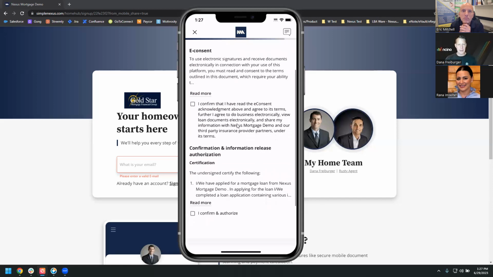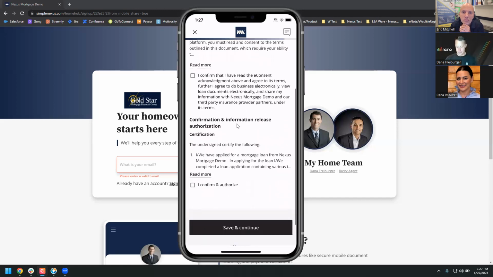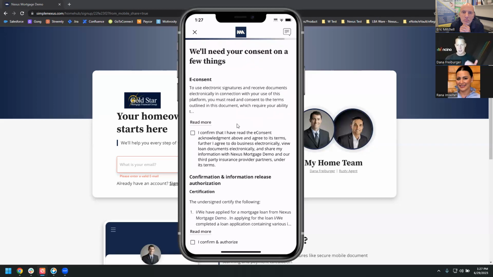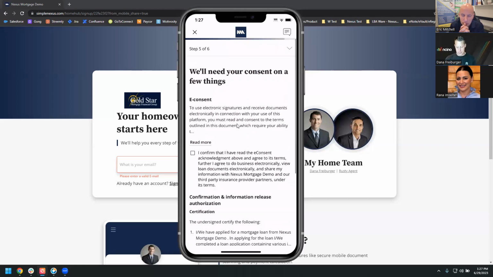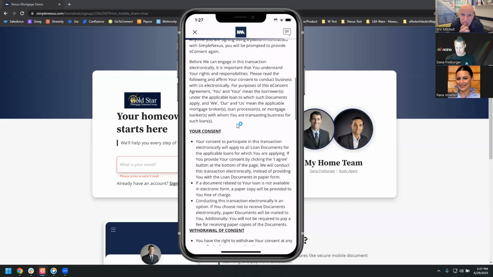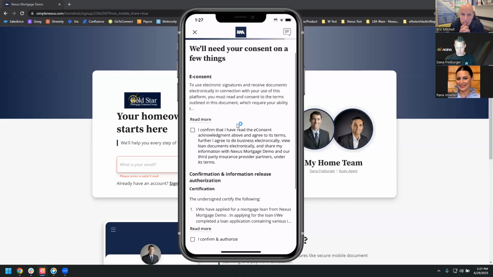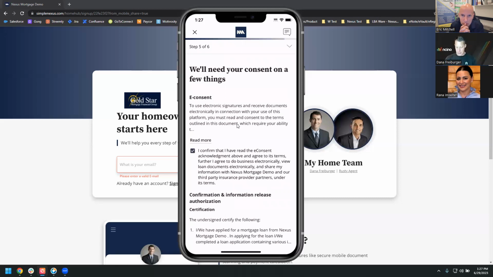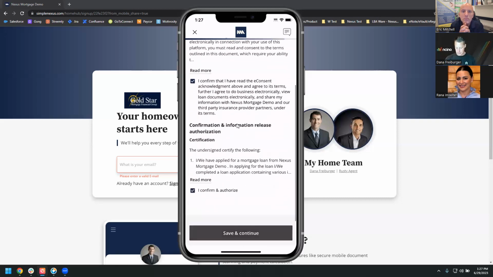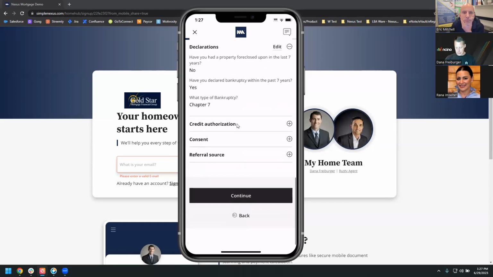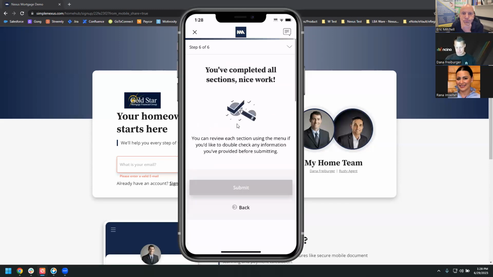Same thing for e-consent. Same as I just mentioned, you can configure this based off whatever your compliance or audit team requires. We just have kind of standardized terminology. If I want to expand it, I can click read more. I can read all about it if I want to go ahead and do that, as we have a lot, or I can just say read less. So it goes ahead and tracks it back up. Referral, review, and then go ahead and submit our application.